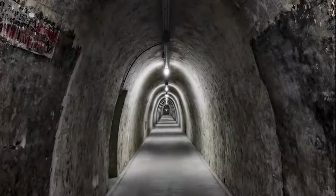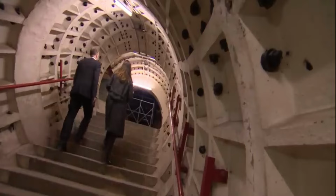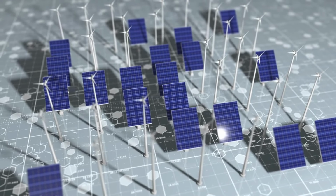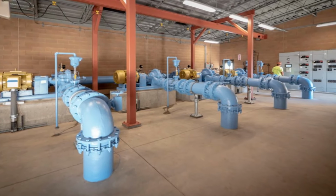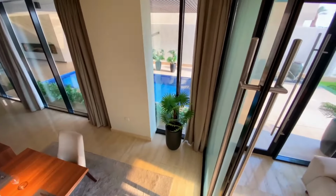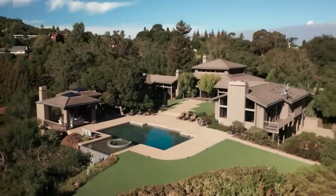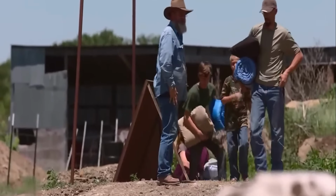It's connected to the mansions by a tunnel with space for enough supplies and power to outlast almost any disaster scenario. Solar panels and battery banks will keep lights running even in a blackout, and self-contained plumbing can draw water from a giant reserve tank when utilities fail. With offices, bedrooms, and living space down there, Zuckerberg and his family really could coordinate global domination from this swanky catacomb. For months, jokes aside, former workers described the bunker as having a tomb-like vibe, a secret hideout at the center of the whole compound.